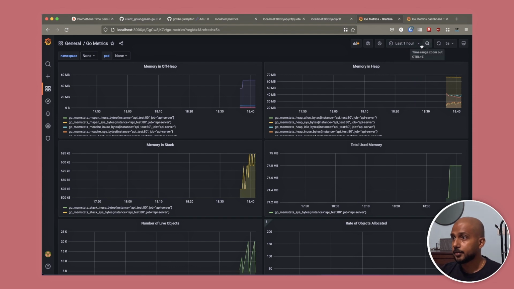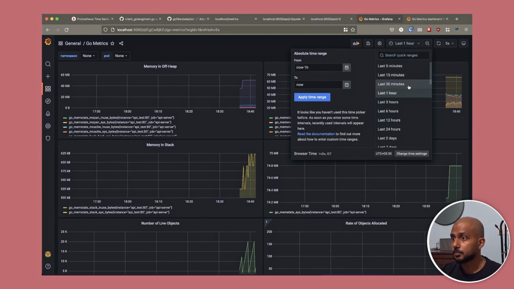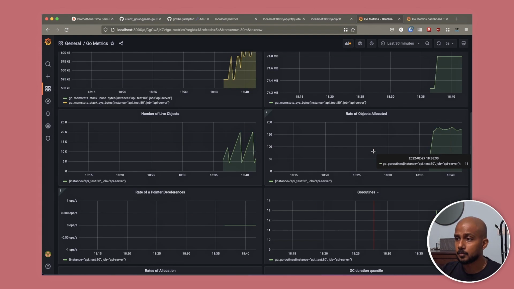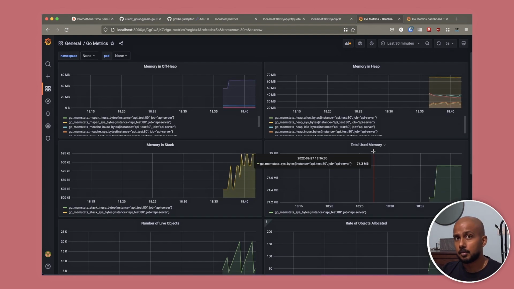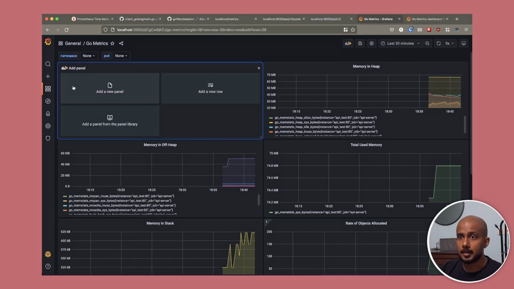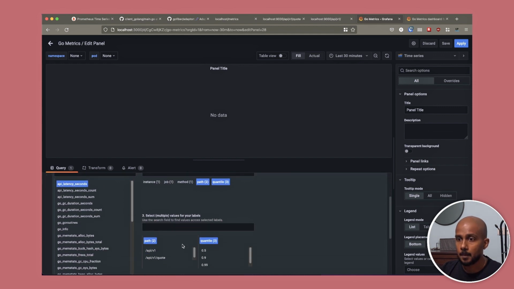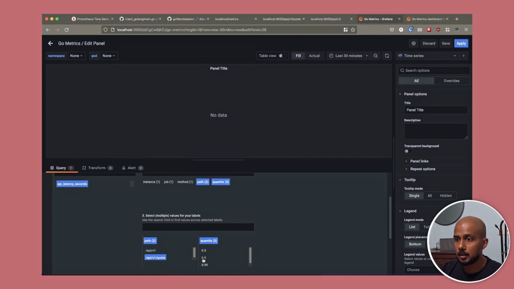And there you have it. So these were all the default metrics that the Go client was giving us, and we'll go ahead and add our own metric here again. So there, 3 seconds. Let's say I only need quote and 90th. Okay, 90th and the mean.